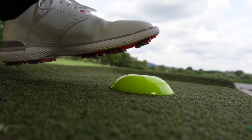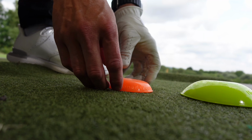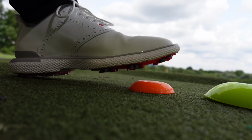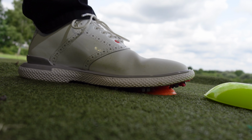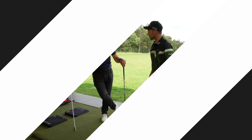The people behind this are behind the Smart to Move system, the force plate system. So you've got brains behind it that have created ground reaction force measuring systems. They know their onions, and they've created what I think is one of my most used training aids. Speed stick. Which one is it?